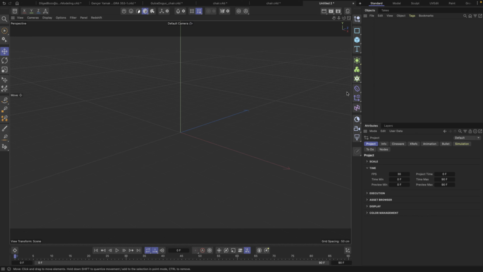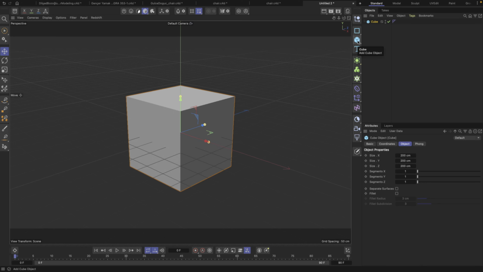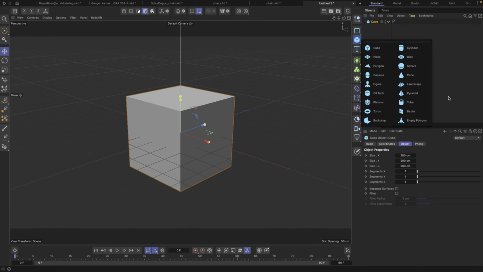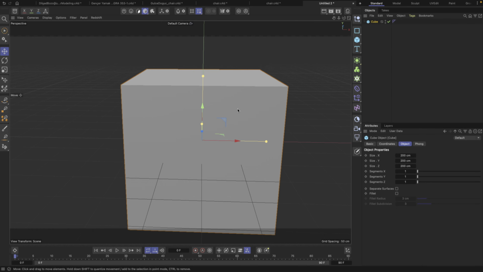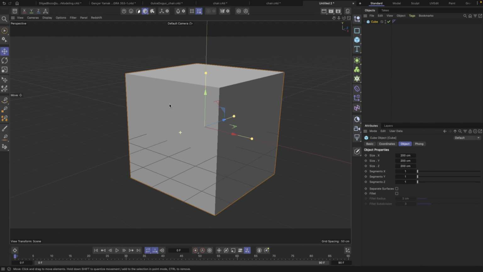As we've seen last week, we use very basic primitive objects in Cinema 4D to create 3D geometries, and we started to navigate in the viewport and have seen some different selection tools here, and then move, rotate, and scale tools there, and selection tools there.